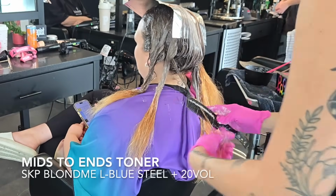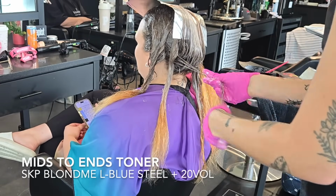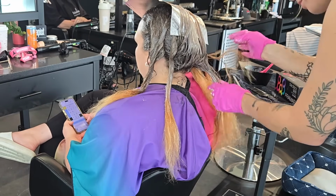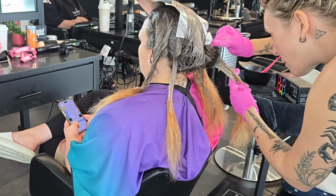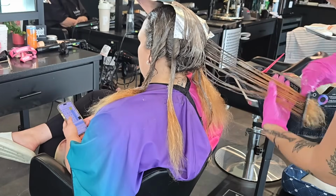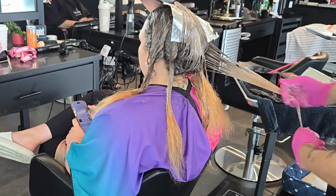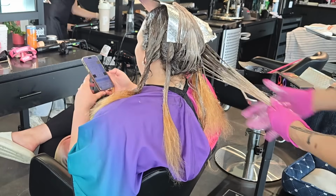So I imagine that we're going to be needing to do a secondary tone or glaze over top of this, which, surprise, surprise, I am right. We will need to do something after this. But this is a really good way to, if it works, balance everything out and even out our canvas even more. Because again, this is color correction. It is not color perfection.